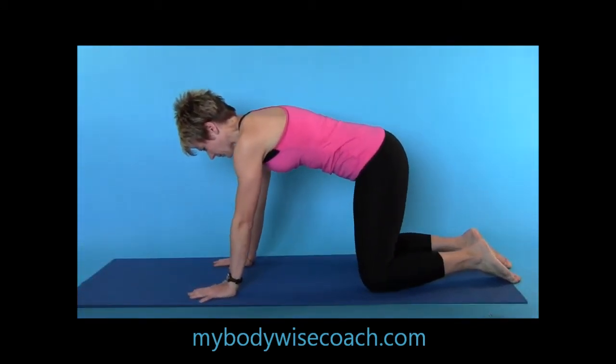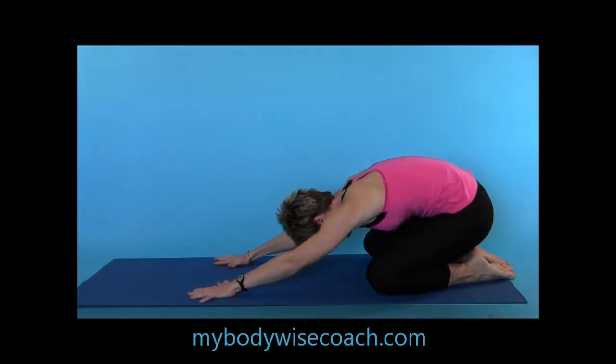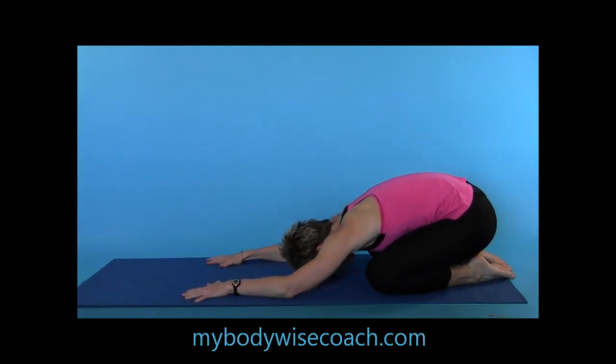Let's get started on the hands and knees. When you're ready, sink those hips back to your heels for extended child's pose. Take your knees wide here and then bring your toes to touch to give yourself a little release there behind the knees. If it's available, you can release your forehead down to your mat. Extend those arms forward. Find a restful, comfortable position for yourself.